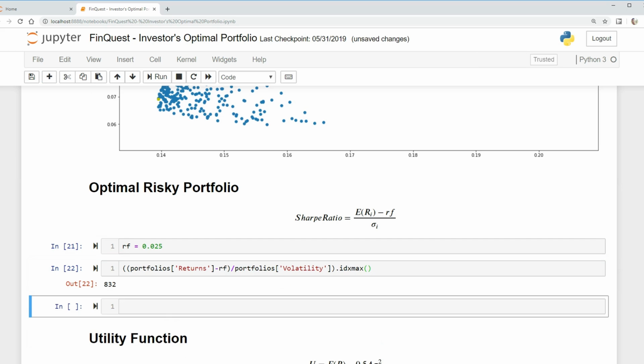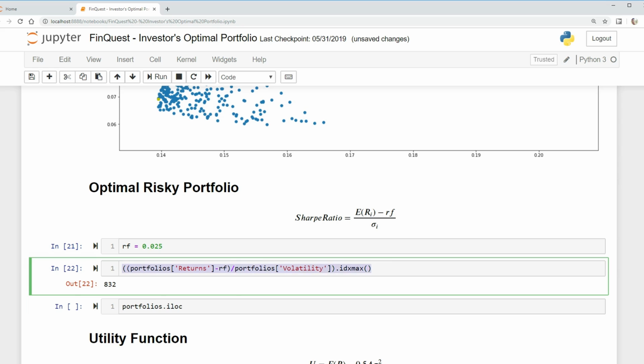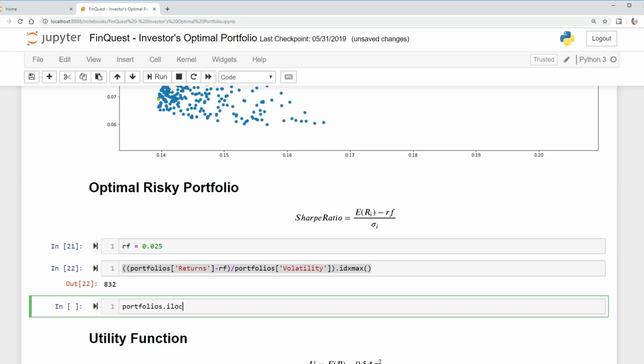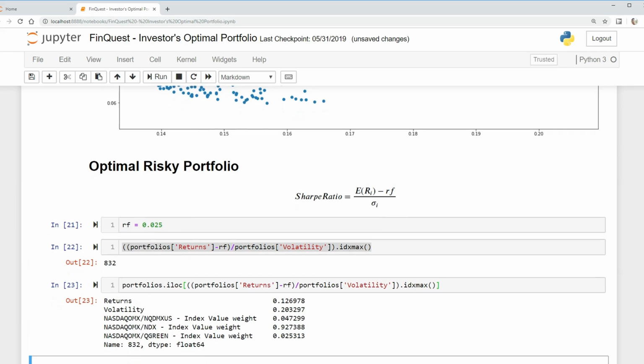And then again, we can do the same thing like we did in our last video. We'll take our portfolios and use iloc again, and we're just going to specify the actual index, which is going to be 832. So we can take this whole value here, copy that, and put it within here like so. Run that. And there we go.